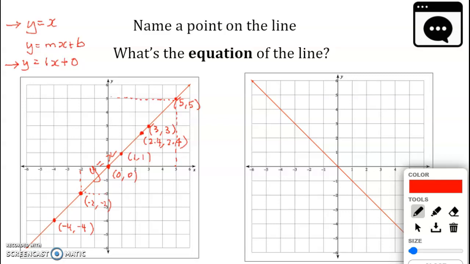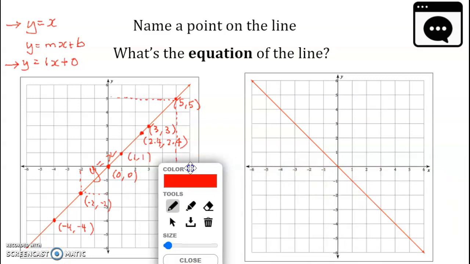All right, if that is the case, let's do the same thing with this one. I have another graph. This time, the line is slanting down from left to right. In this case, what do you think will be the equation? We can start by writing the coordinates again. Tell me some coordinates here.